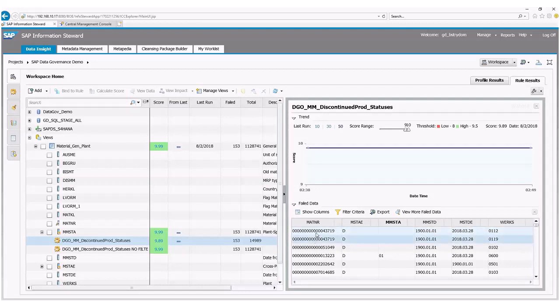You can see that this material now seems like there's multiple plants with an issue. We can actually sort them. So there you can see there's multiple issues. So somebody's gone and discontinued this at a client level, but then has not done it at a plant level. If that has to become active, you see these statuses are now immediately active and open for trading.